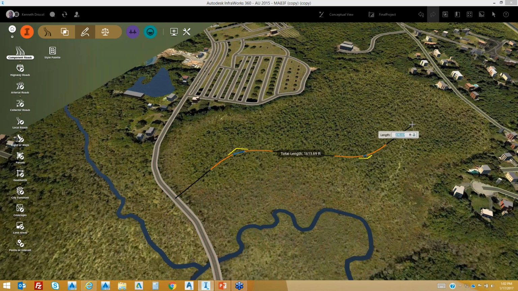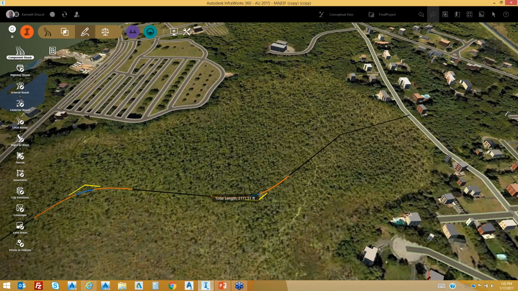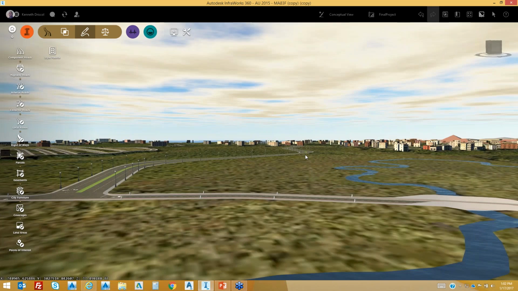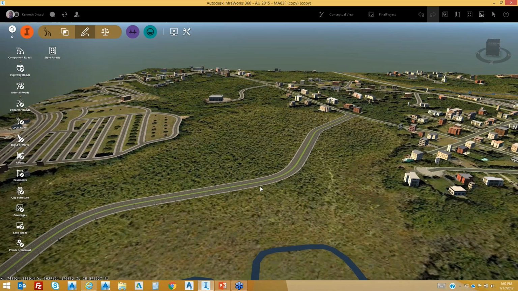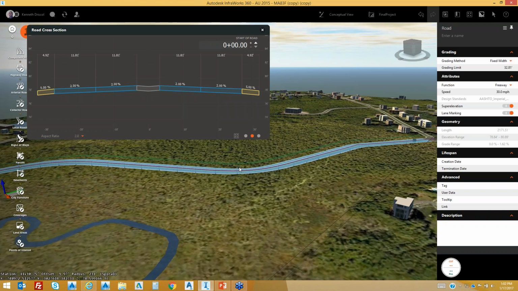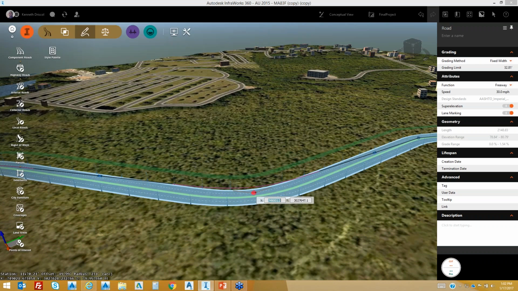Then I'll go in and then I'll pick right here, and I'm just going to pick 2 points without putting a curve in there. And I'll just come up and double pick into that design road. Here's my road components. If I pick on my road and I move it up just a little, you can see I can pick on my grip and then dynamically updating on the fly.